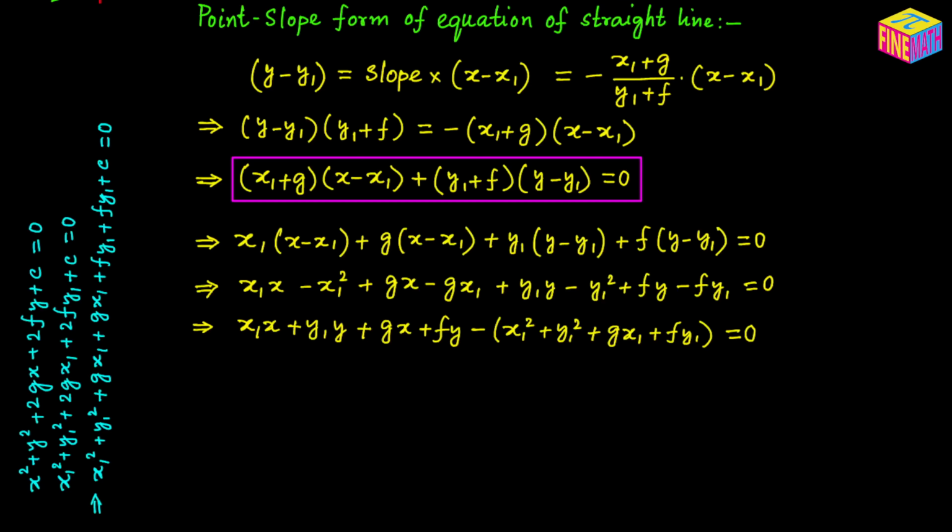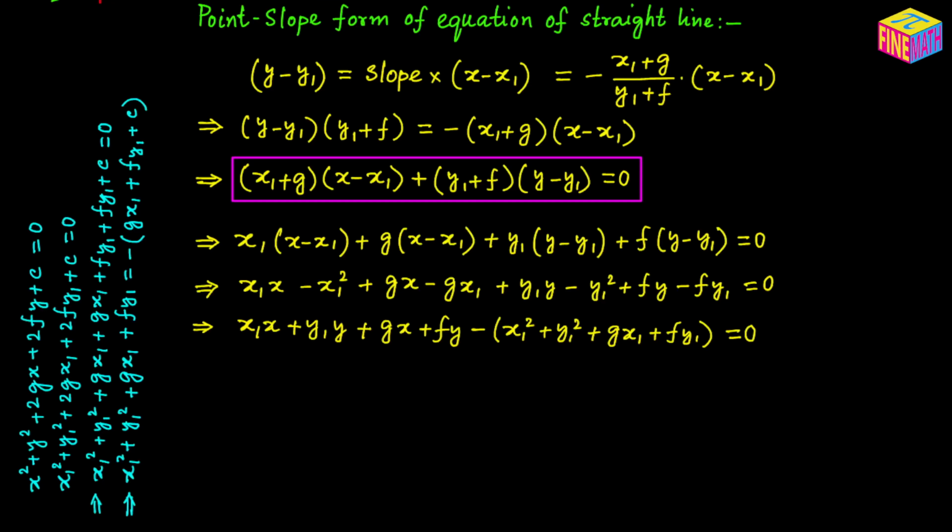Now on the left hand side, this equation can also be written like x₁² + y₁² + gx₁ + gx₁ + fy₁ + fy₁ + c = 0. And in the next step, you see what I did? I now kept x₁² + y₁² + gx₁ + fy₁ on the left hand side, and then I brought all other terms onto the right hand side. So on the right hand side we have negative of (gx₁ + fy₁ + c), and that is the value I am going to substitute within the parenthesis there in the yellow color. So now let's get back to our original equation here.